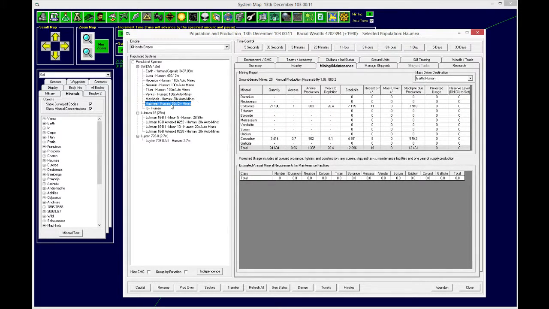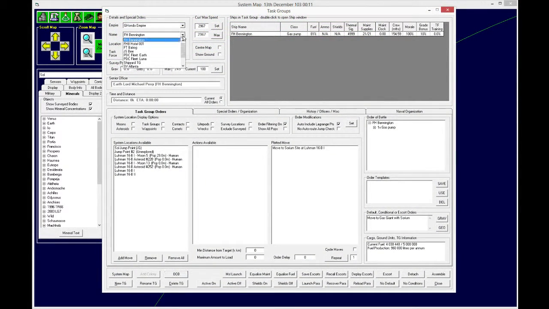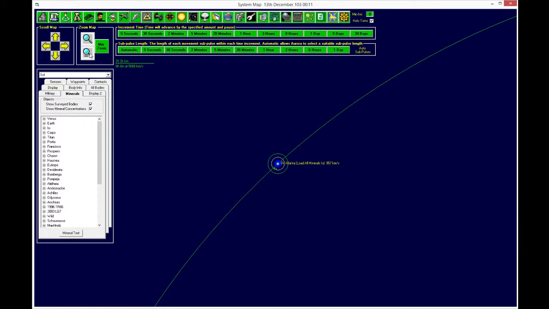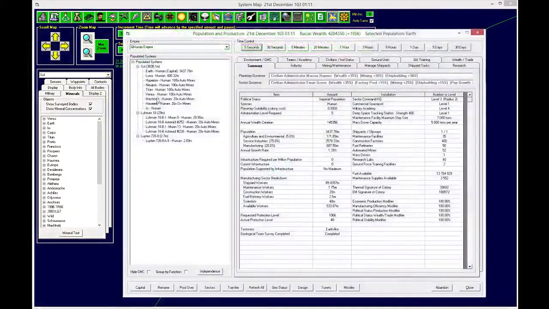I don't have another ship nearby. Well, what I can do, let's try and prove that my theory there is right. I'm going to send this back to Earth to refuel. And then I'm going to have it just sit there in extended orbit and see if that makes any difference whatsoever. So that should be that it's arrived. Yes, it has. Okay.